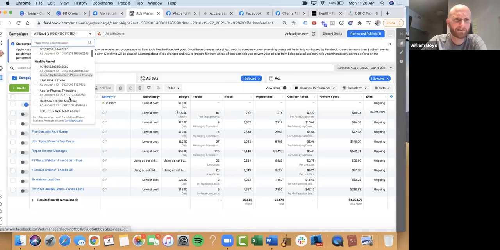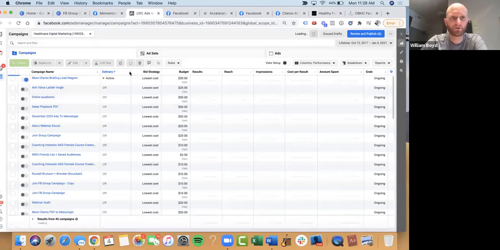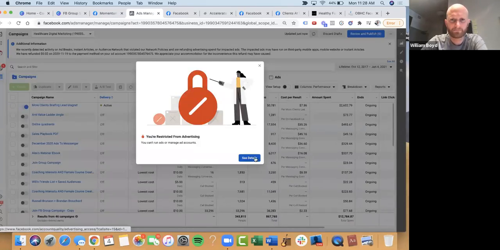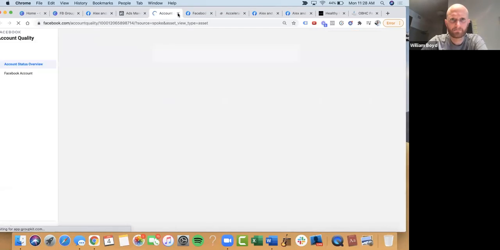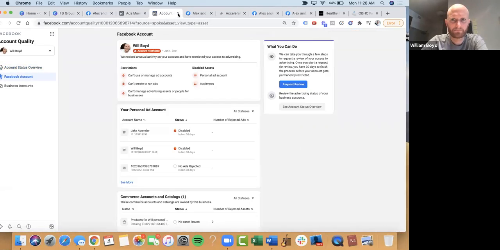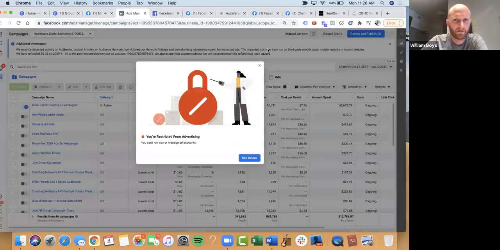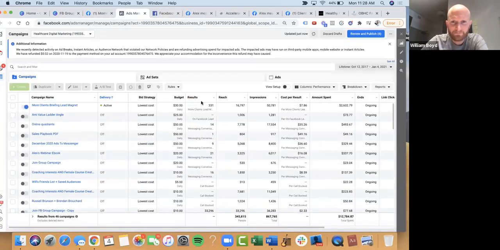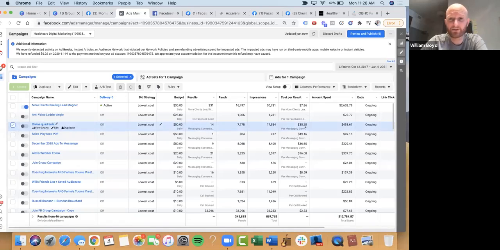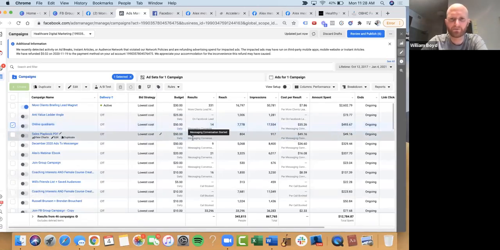You can see though, we've had some in the past, by the way, that have flopped, and this is okay. So I'll just show you real quick. Okay, so you can see we tried an online quadrants one. It was costing us $35 to start a conversation, which told us, hey, our messaging wasn't that great. So we let this run for probably longer than we should, but we were just testing, right? So $49, I tried to do a sales playbook, $49 a conversation, not really a great deal. So I stopped it, right?